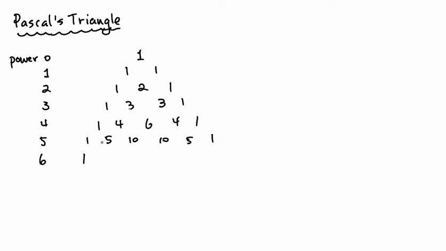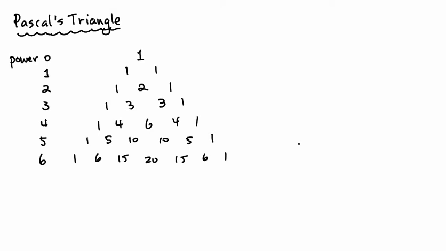And if I continue this pattern down, so I'll give myself a little bit more space, 1 plus 5 is 6, 15, 20, 15, 6, 1, then I would know that a plus b to the power of 6 would get expanded out with these coefficients. It would be a 1, a to the 6, and then 6, 15, 20, 15, 6, and 1. And this could be really useful for helping us expand out these binomials without actually having to calculate and take all that time to actually use the distributive law over and over and over again.